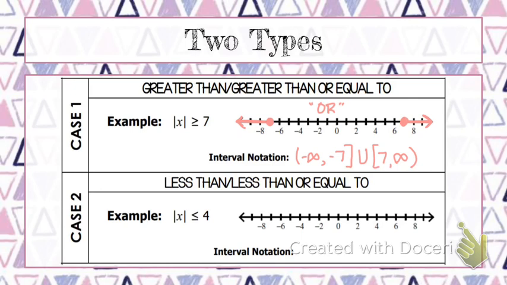So let's look at the less than or equal to. So we know that the absolute value of x has to be less than or equal to 4. So if it were equal to 4, our options would be -4 or +4. And we want the value to be less than that. So that's going to be all of these in between +4 and -4.